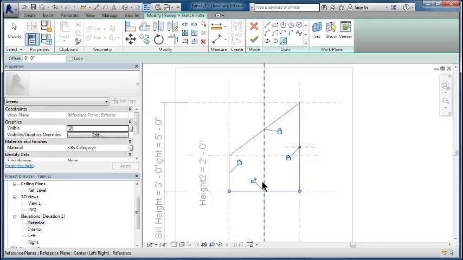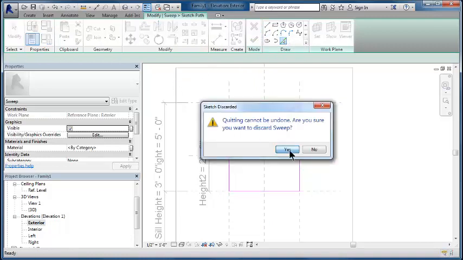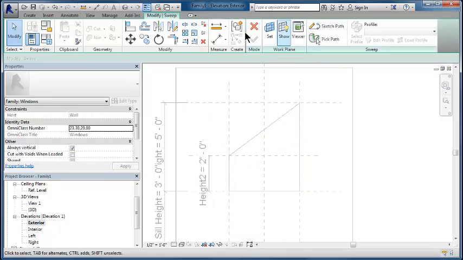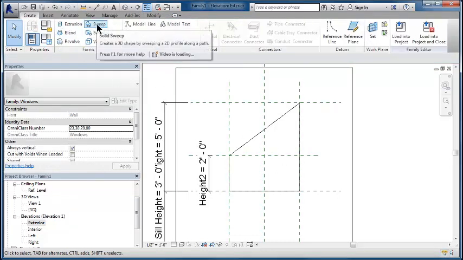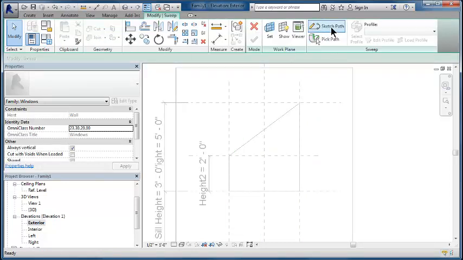Where am I? I'm in Create and Sweep. And then I hit Edit Path. So if you go in, or Sketch Path rather. So this is where I am right now. Let's hit, there. Now I'm not in anything. If you go under Create and then Sweep, then you have Sketch Path.